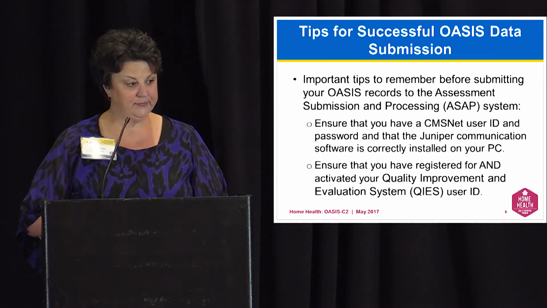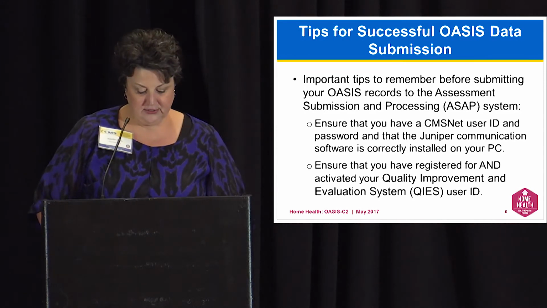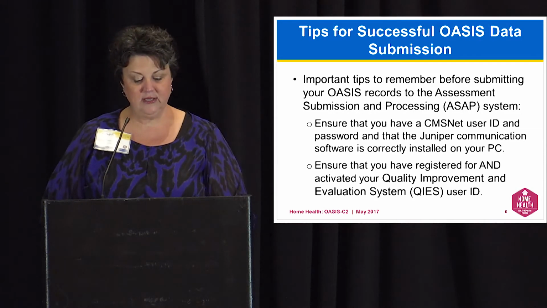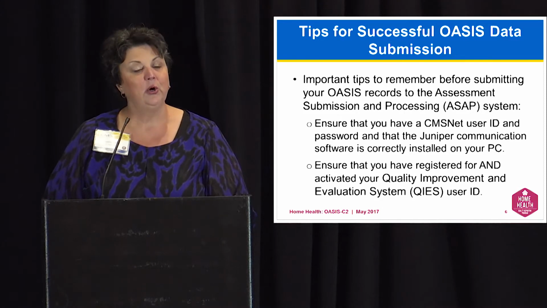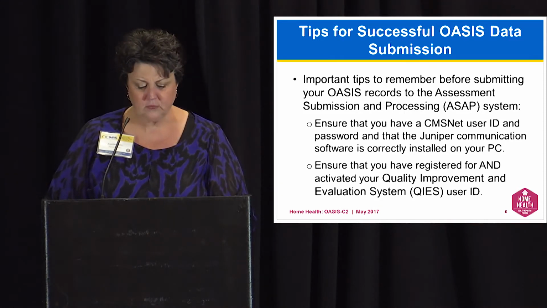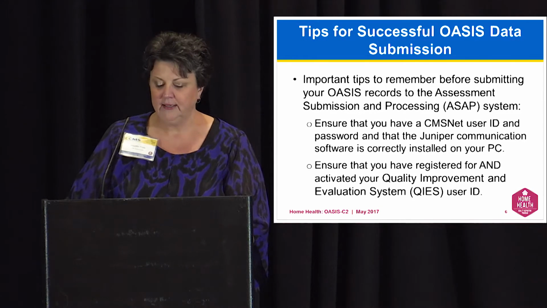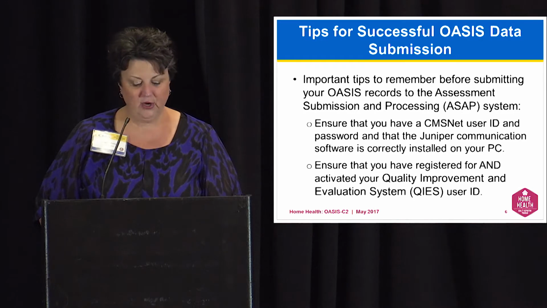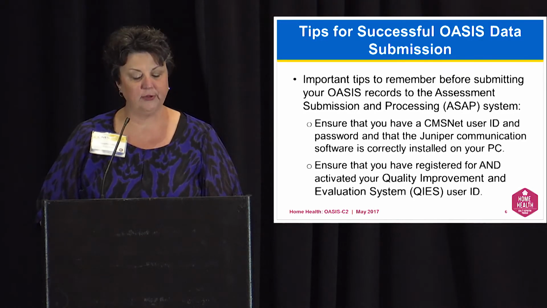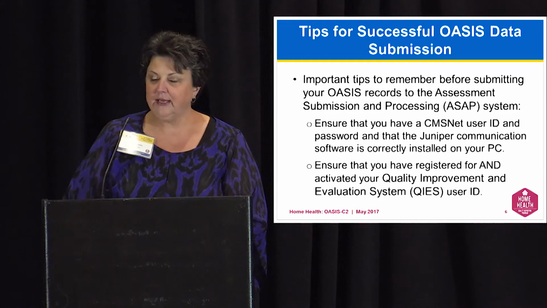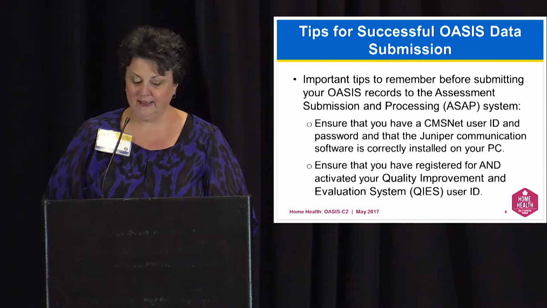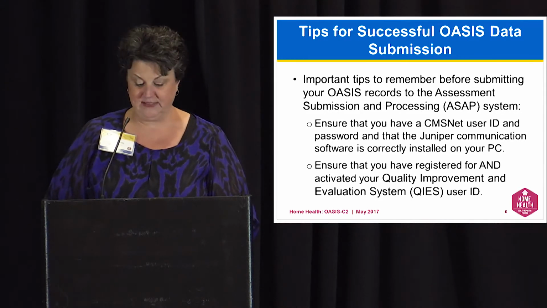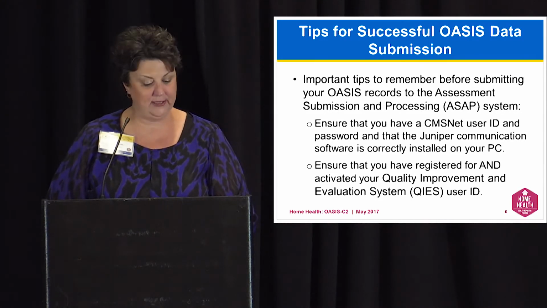So I'd like to begin to share some tips to remember before you actually submit your OASIS records to the Assessment Submission and Processing, or ASAP, system. First, ensure that you have a CMS Net user ID and password, and that the Juniper communication software is correctly installed on your computer. These allow you to connect to CMS's private network to access the Quality Improvement and Evaluation System, or QIES ASAP system, and the CASPER reporting application.